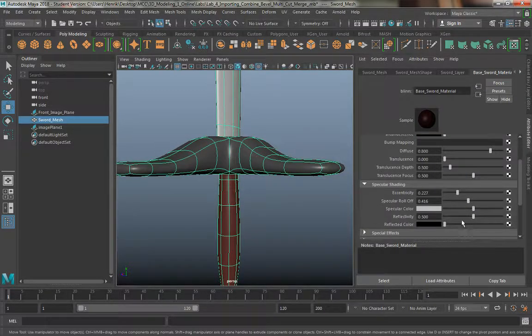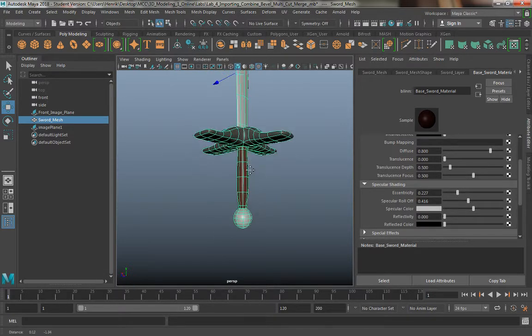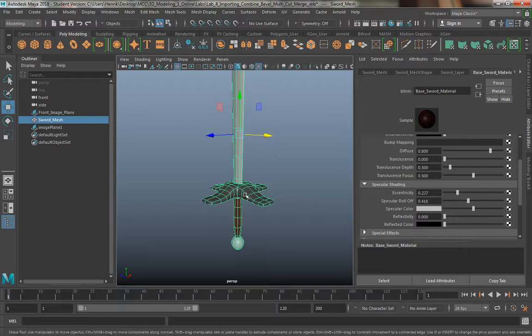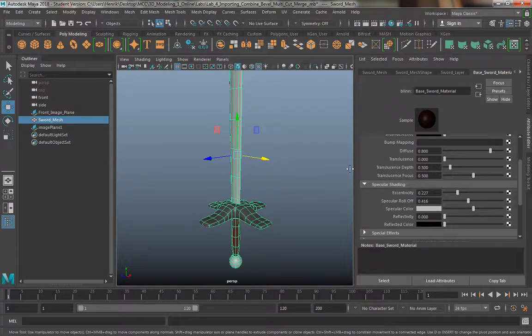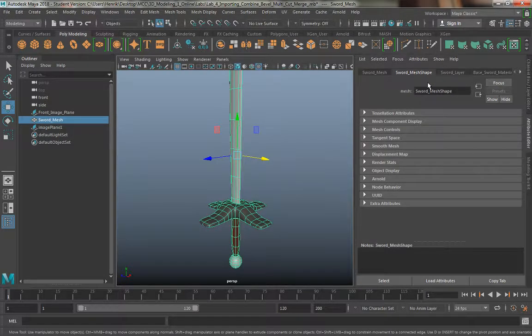And then my specular color, this would be a specular map that you could adjust, so we'll get into that when we get more into texturing. And then we have reflectivity. Reflectivity uses a lot of resources when rendering. On the handle we don't need it, so I'm going to bring that down. So that is the reflectivity part of this. Now I can go ahead and change any sword layer. I don't remember exactly which one that is at the moment.